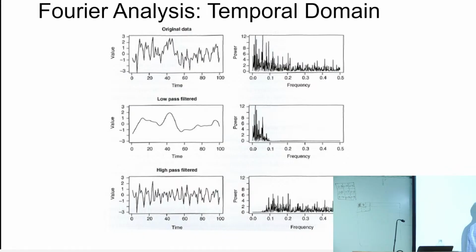So as I had said, for resting state, most of the papers use a band between 0.01 and 0.1, right? And the lower limit is 0.01 because if there is a drift, then setting a threshold at 0.01 is going to exclude that drift. And after 0.1, you have your respiration and heart rate, which is used to exclude them, right?